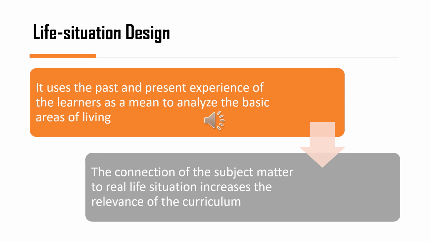Life situation design. What makes this design unique is that the contents are organized in ways that allow students to clearly view problem areas. It uses the past and present experience of the learners as a means to analyze the basic areas of living. As a starting point, the pressing immediate problems of the society and the students' existing problems or concerns are utilized. This design focuses on problem-solving procedures. The connection of the subject matter to real-life situations increases the relevance of the curriculum.